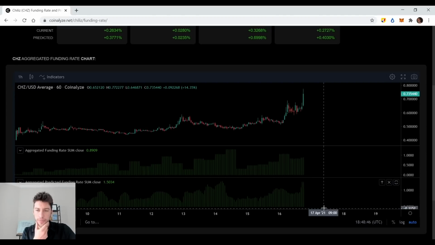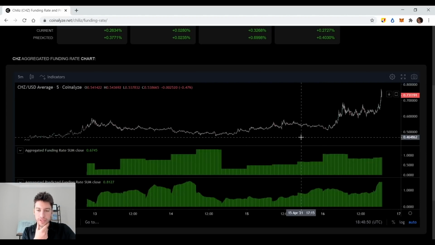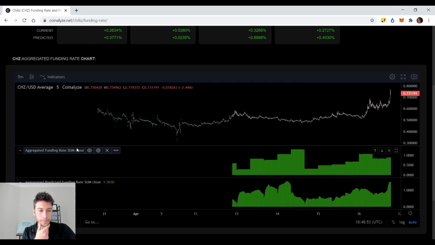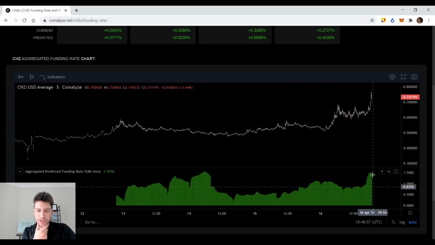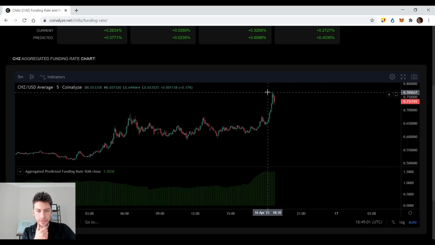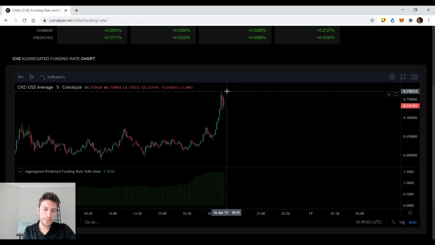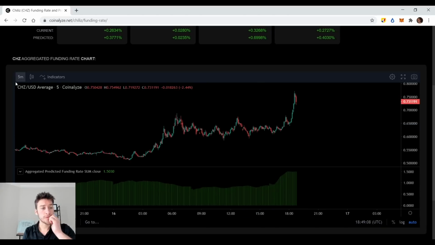I think that a much better example would be what just happened on CHC. So let's go a little bit shorter term. On the 5-minute, we only get that data, but it looks like traders have never been this bullish. Traders are quite bullish, which is a sign I think that this could be a potential micro market top. Maybe the market falls a little bit more because traders are just too bullish.